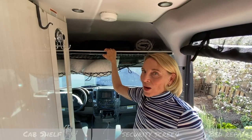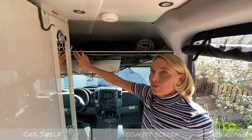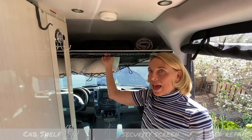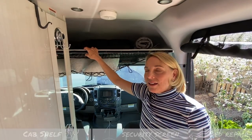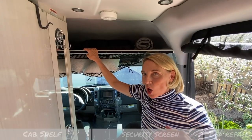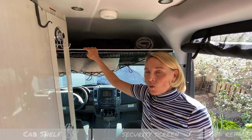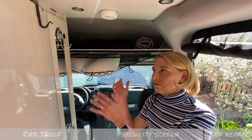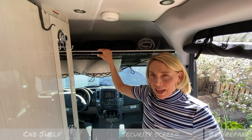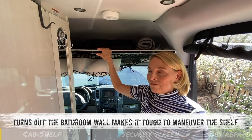Some of you might remember a couple months ago I did a video that included installation of this new cab shelf. It's made by a company called Vancellery, and what they do is provide four brackets and a template to cut out a half-inch plywood shelf. I had described in that video that I'd had to insert the shelf about 15 times, making small trims each time until I got it to fit. Vancellery contacted me to measure my cab to make sure this model — it's a Pleasure Way — wasn't smaller or something. It appears to be a normal size Mercedes Sprinter cab.